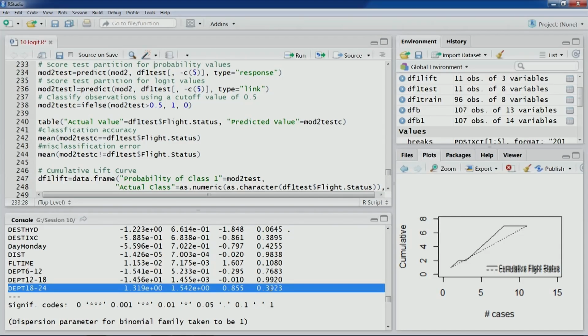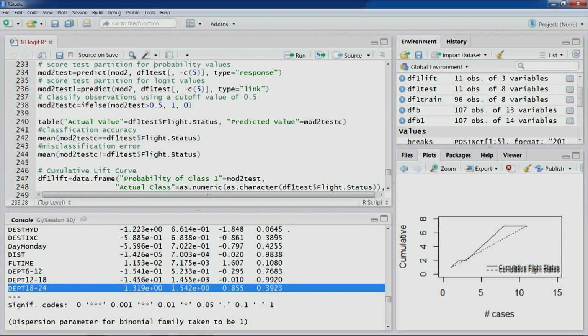So that we can call day, and the other categories 18 to 24 and then 24 to 6 that we would like to keep at the reference category. 0 to 6 we would like to keep as night, part of the night group. So two categories will be part of the day group, two categories will be part of the night group, and we would like to see how it is performing in the model.